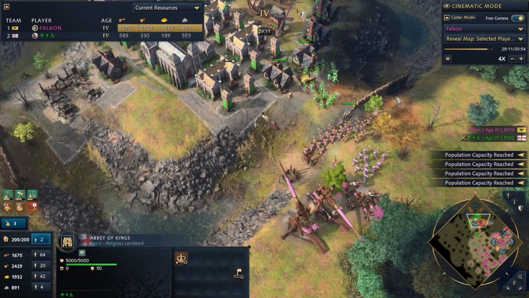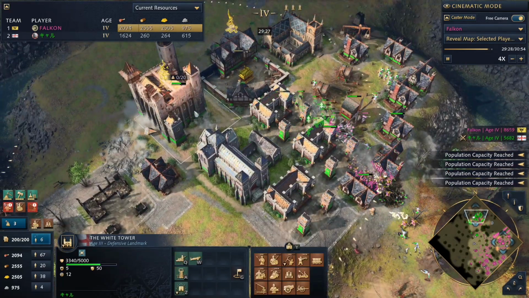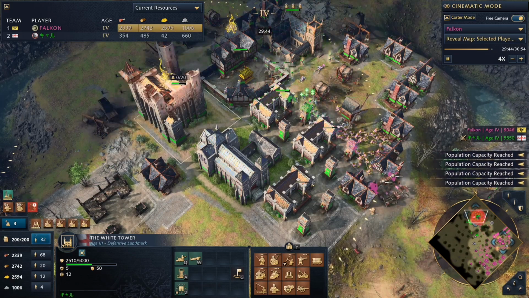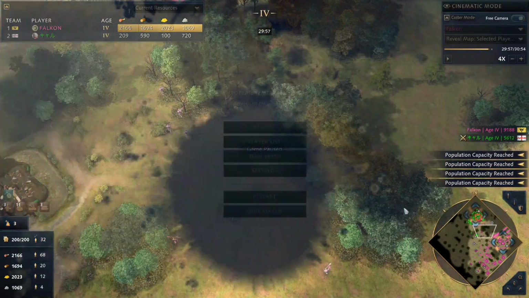Oh, that's too far. Too far, okay. You can just walk in now. At this point with full imp upgrades, the white tower isn't doing the crazy amount of damage anymore. Yeah, overall, very nice game.